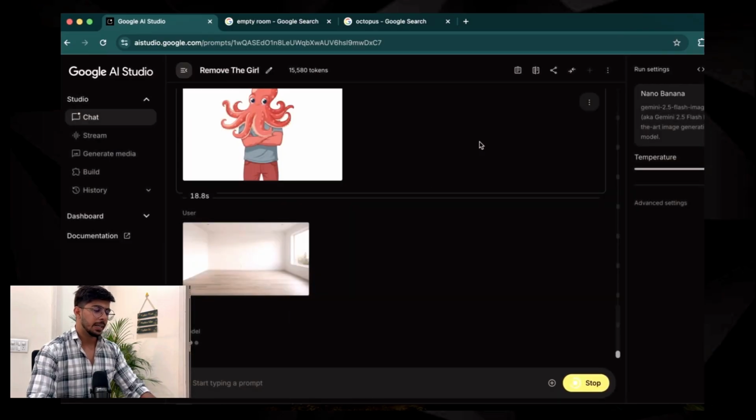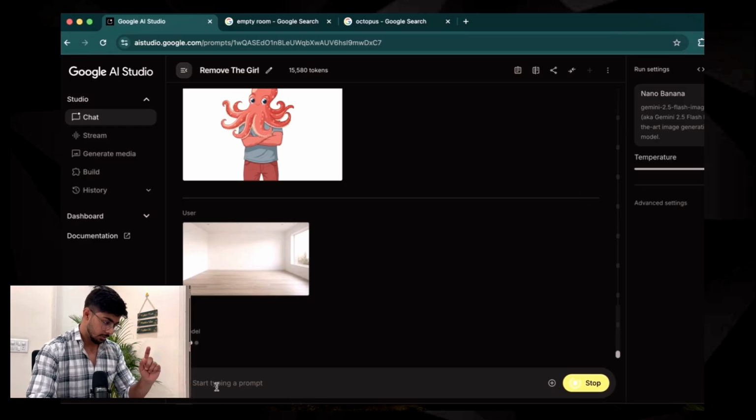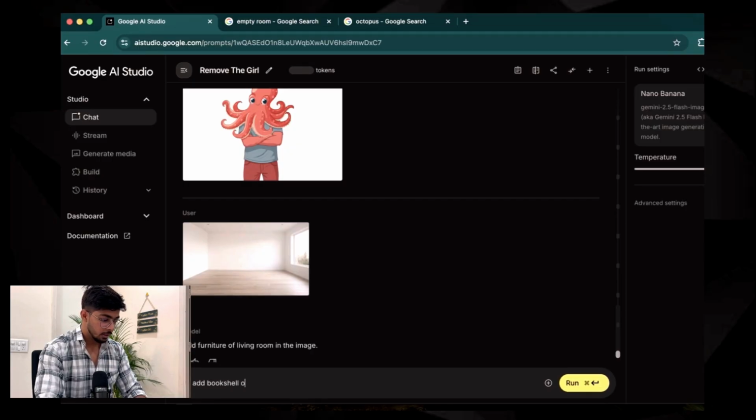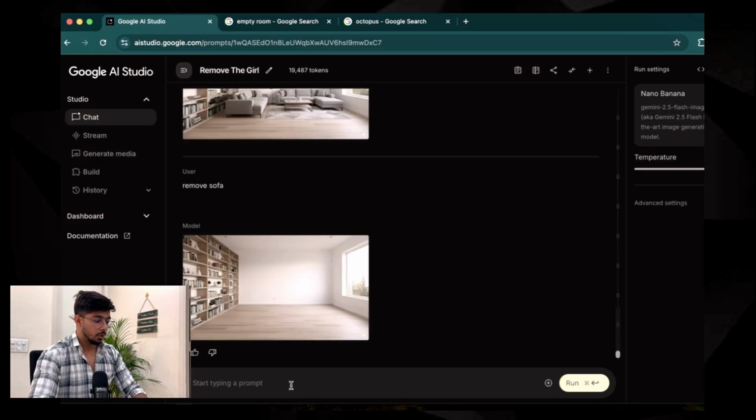We are expecting a bookshelf on the left wall. So add a bookshelf on the left wall. Alright. Now add the table lamp without table.